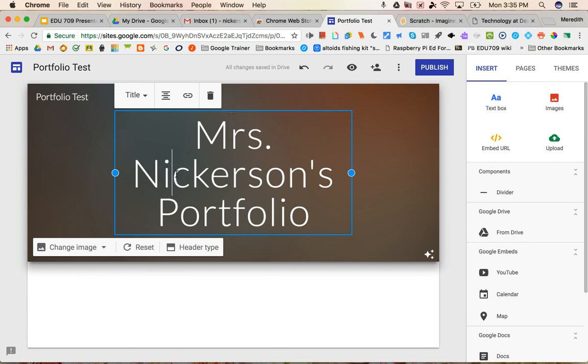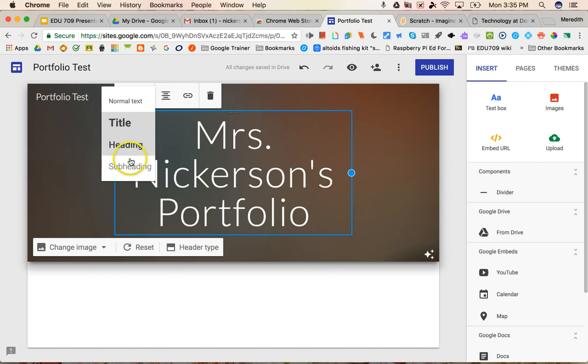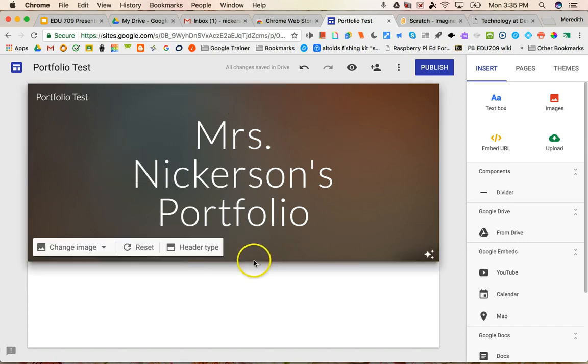They can also play around with the text. One of the major drawbacks with the new Google Sites is when it comes to text, like these are my 3 options. I can't change fonts. I can't change colors. I can't change the size that much. It really limits that. So I feel very strongly in students being able to customize their sites and making it their own, but they're kind of held back because of the limitations here. Then again, simple might be a good thing. It keeps us moving and focusing on the portfolio itself. So we'll just say we're good with that.